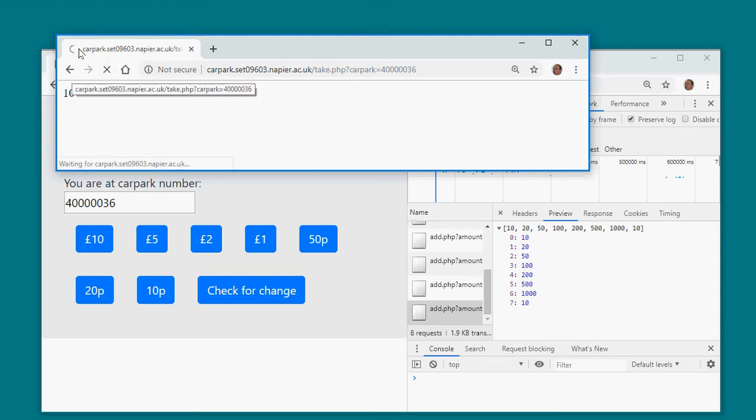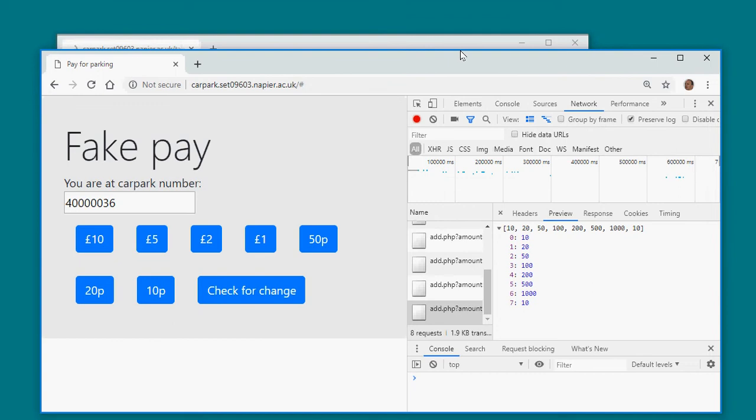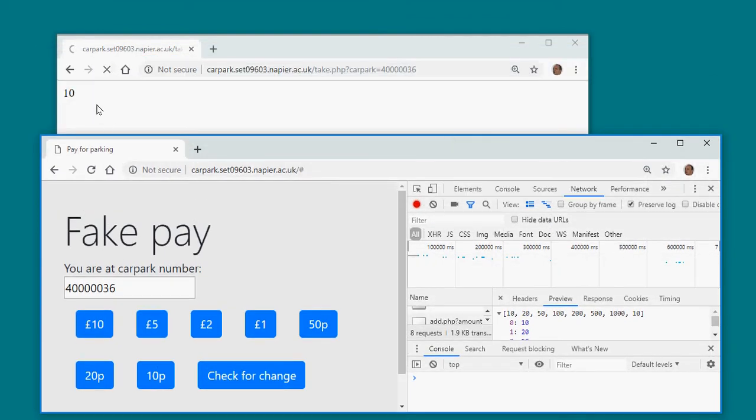Can you see it's waiting there? It's just spinning. It hasn't got 10 back; that's just what's being displayed from last time. It's waiting for something to come by. As soon as I add something to the queue, this call should complete. So let's pick £5. I click on £5, and the £5 instantly shows up in this window here. Well, not quite instantly, but pretty close.